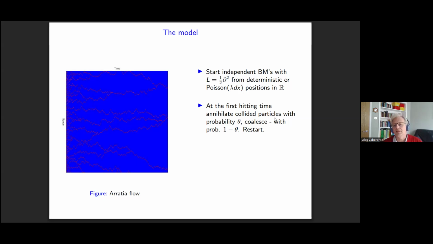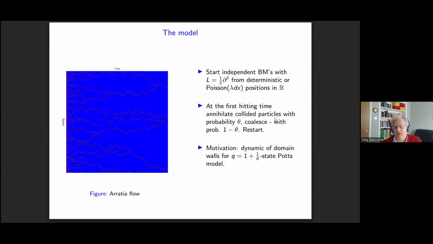So there is no problem building this model exactly as discussed when I have finitely many initial particles. Some care has to be exercised when you are dealing with an infinite system, but it can be done. One of the motivations for these mixed systems is the description of the dynamics of domain walls for a Potts model. The number of states in this model is related to theta by this formula. In particular, if particles always annihilate, theta is 1, then we get a two-state Potts model, which is the Ising model.